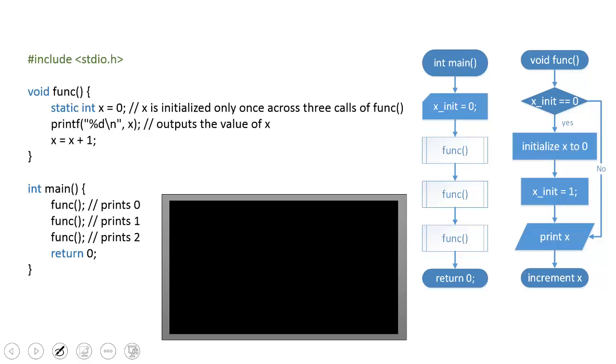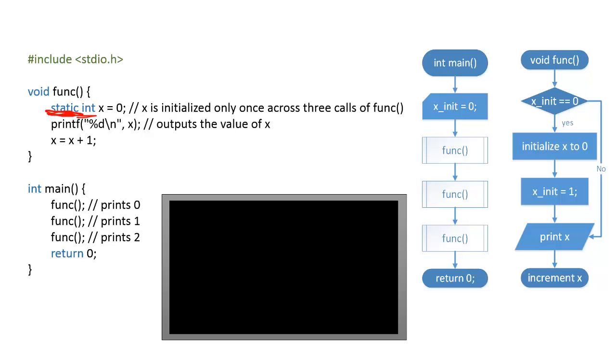In this example, we're creating a different type of global variable called a static. So a static int x equals 0 says this is going to be initialized once across all functions, and it's going to reside in the global part of our memory. It won't be destroyed when func ends. So let's look at some of the considerations that you need to take into account then.